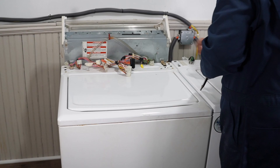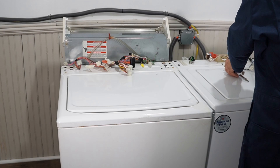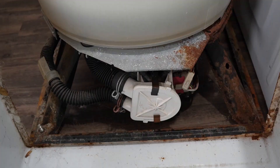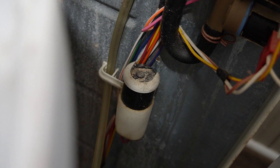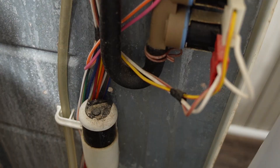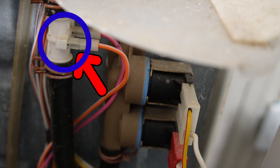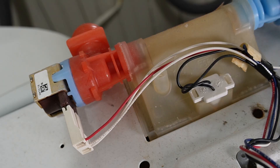When we take the casing off the older-style washer, it's extremely easy — there are only two clips that hold the entire chassis in place. Rumor has it that when Whirlpool was developing this washer in the early 1980s, they sent their engineers out into the field with technicians to understand the teardown process on their older wigwag machines. The result is by far the easiest machine to ever take apart in the history of washing machines. With the chassis off, we can see all the major components: the drivetrain underneath, the drum, and the agitator in the middle. On the rear, we have the capacitor and water valves, which include a thermistor that allows the temperature selector switch to interact with the solenoids and provide feedback to the timer.